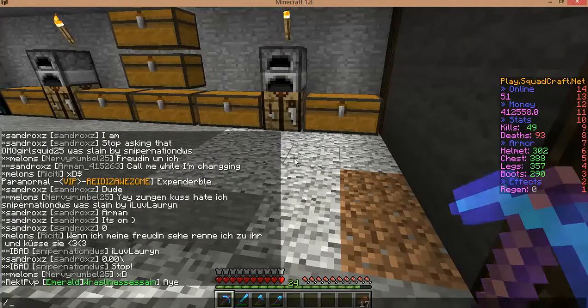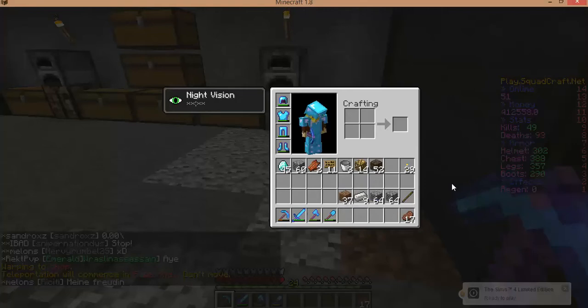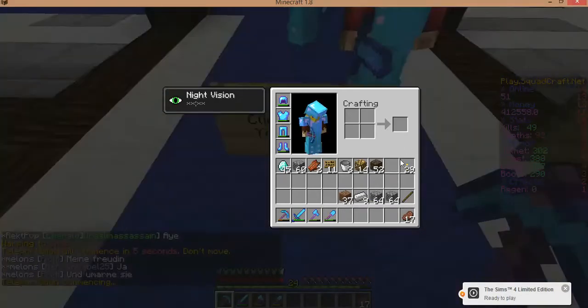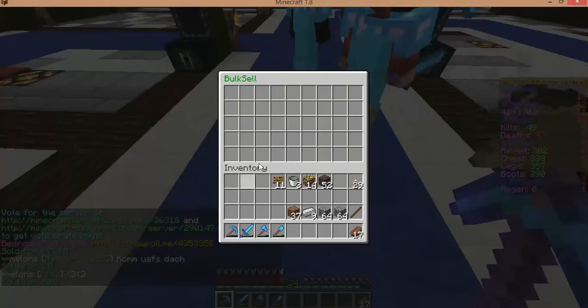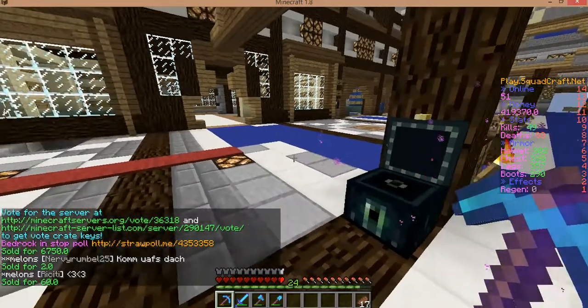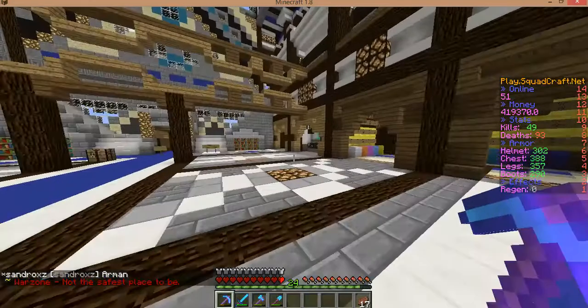Let's sell these diamonds, actually. Let's go back to the shop. We'll sell these diamonds and buy some spawners. Ooh, Sims is ready to play. Oh, that's actually going to be my next video, I should mention. Okay, we got 6,000 off of those diamonds. Oh, let's go buy the spawners.